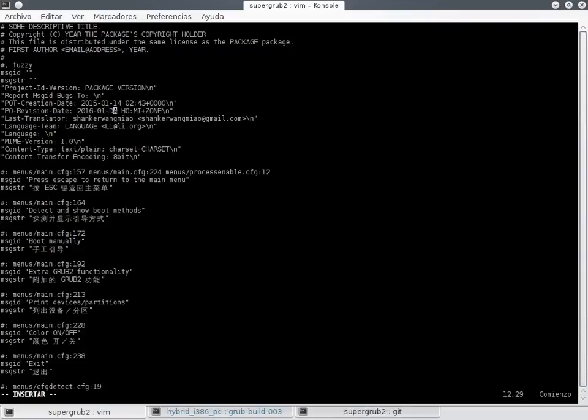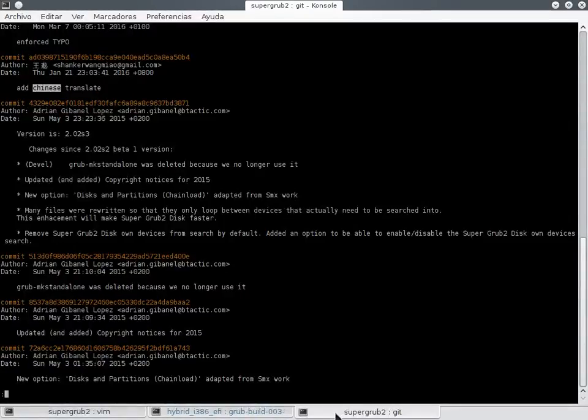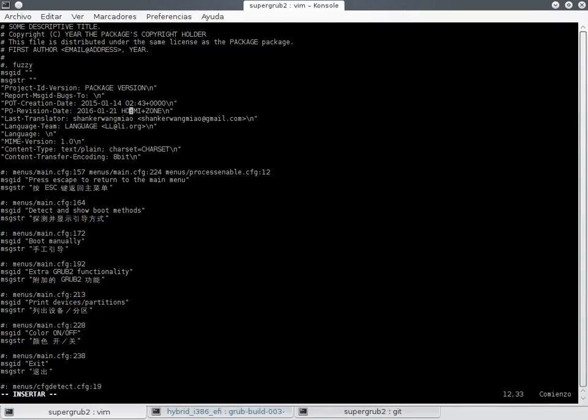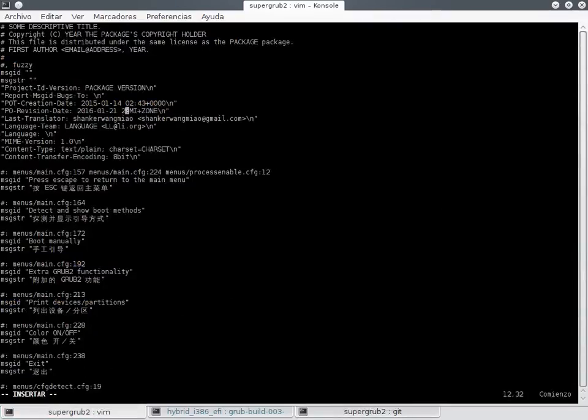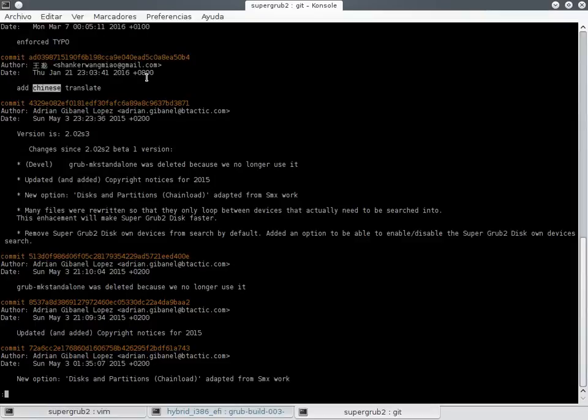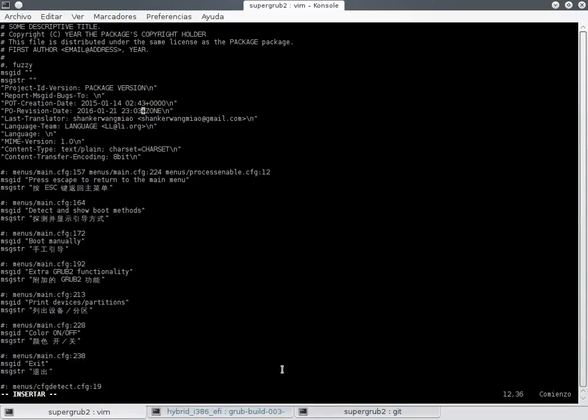So this is 1 and this is 21, and this is hours, minutes, so we can also use that. 23:03, and the zone we are just going to use this one too. Zone is 0800. No, that's wrong, this is 080. Okay, and we will just leave it like this.